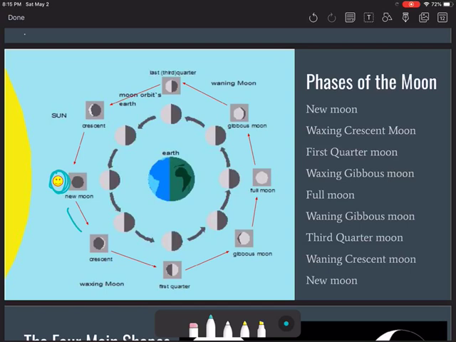Then just going around here, we have the waxing crescent. And again, if this is Earth side on the right here, the Earth side is receiving more of that sunlight, so it's called a waxing moon. Then we have the first quarter moon. We don't call it a half moon because from our perspective, the moon has a front and a back side. We only see the front half, and only half of that half is lit, which means it's a quarter. So we see a quarter moon.